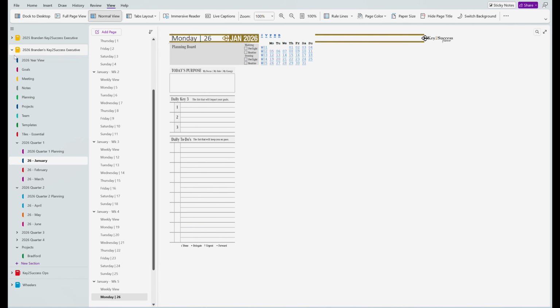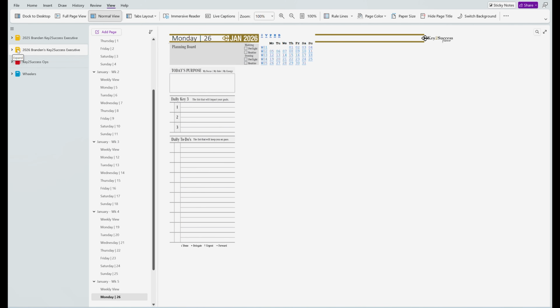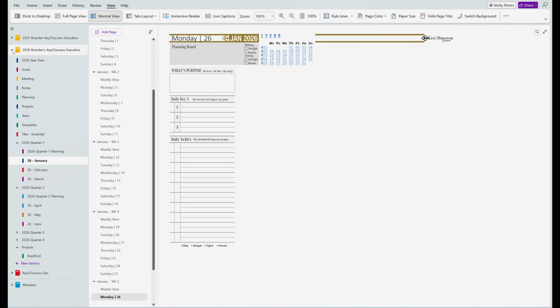Our planning system works in the fact that every year we give you a new notebook, just like back in the day when you had Franklin Covey, every binder was its own year. And I want you to think of this system as just that. It is a filing cabinet. Each drawer is its own year. In every drawer you have your own sections, file folders, and inside those file folders you have pages.